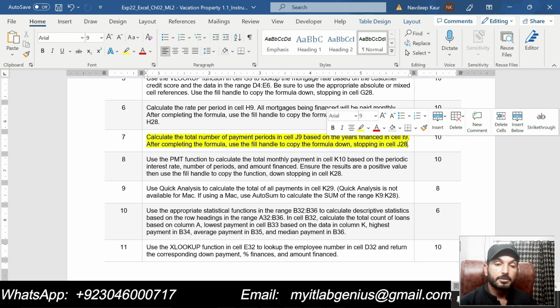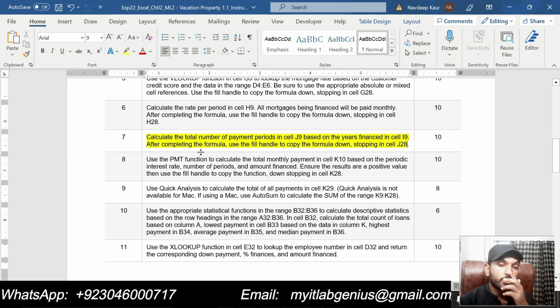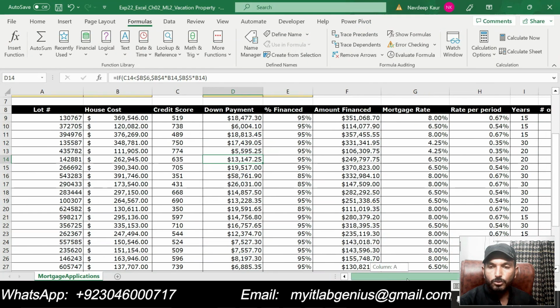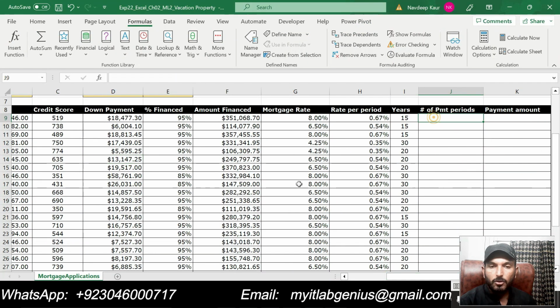So step number 7. Calculate the total number of payment periods in cell J9 based on the years financed in cell I9. After completing the formula, use the fill handle to copy the formula down, stopping in cell J28. So we are supposed to calculate the number of payments.